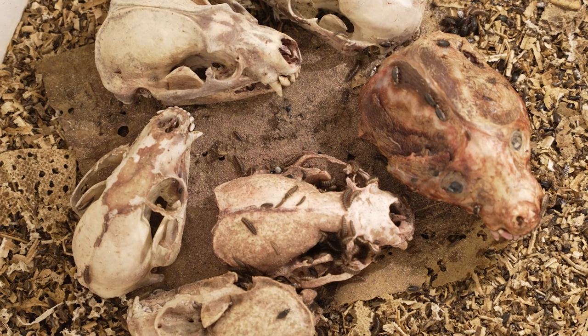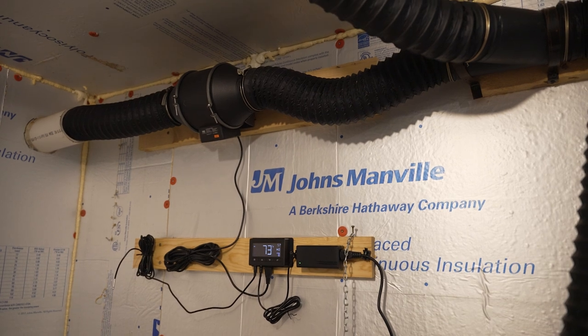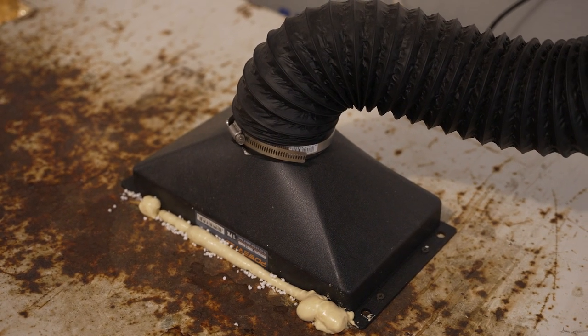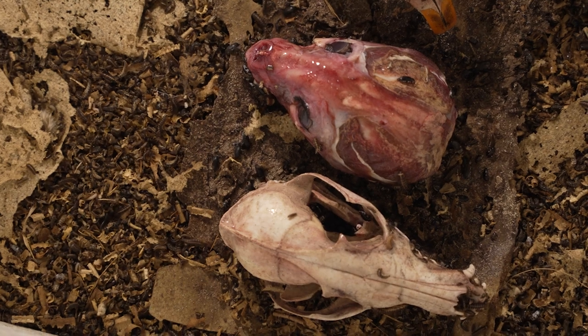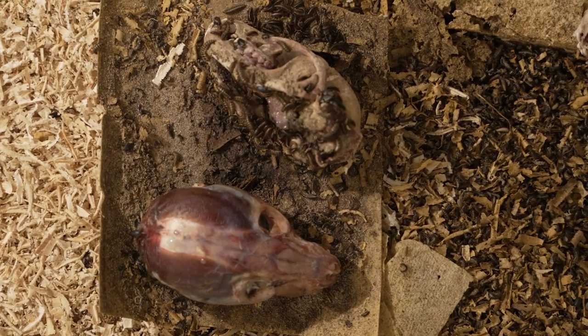Usually if you get mites, by the time you see them, within about a week they'll destroy your entire colony — which I've had happen a couple of times. But that doesn't happen in low humidity situations. So you keep the humidity low with air circulating and try to keep them in an enclosure that prevents other pests like spiders and ants from getting in. Basically: keep them warm, keep them dry, and keep them fed. I always have meat for them to eat, but if you run out you can use roadkill, table scraps, or even dog food. They can go a couple of weeks without eating, so you can keep your colonies going with minimal food.